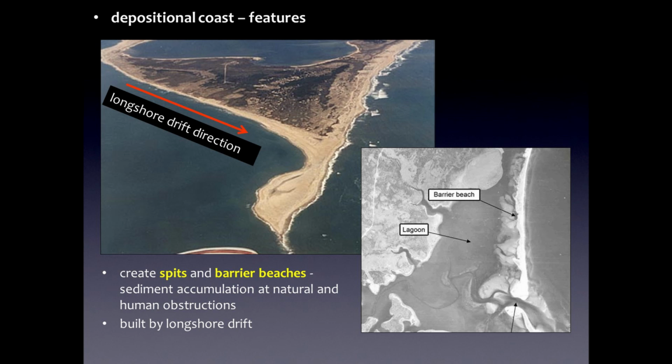How do we know that's the longshore drift direction? Well, we see that there's a lot of sediment being piled up in that lower mid right-hand side of the colored image. So we get this accumulation of sediment, and it can be caused by longshore drift being interrupted either by a natural obstruction or by a man-made obstruction. And what happens is this longshore drift, which is transporting sediment down along the coastline, is obstructed, it's stopped, it's going to start to deposit the sediment and form either a spit or a barrier beach.